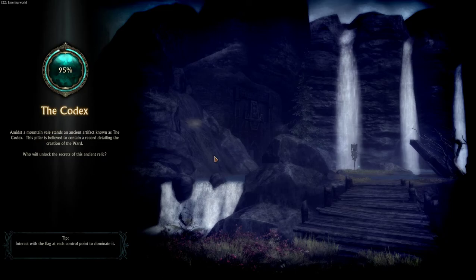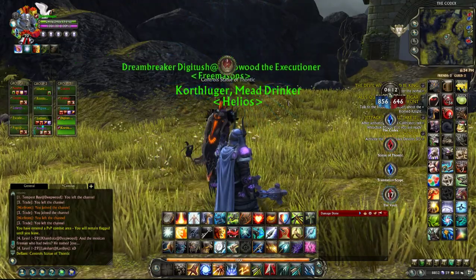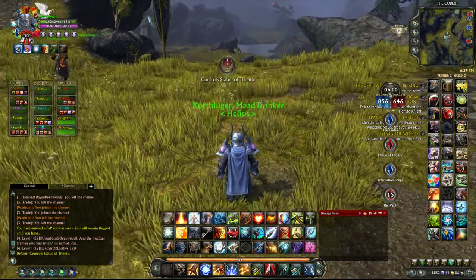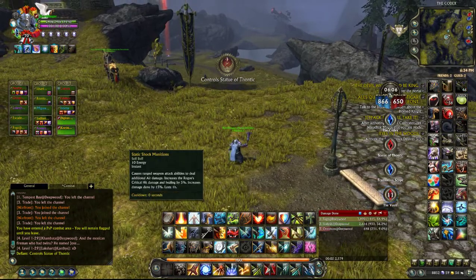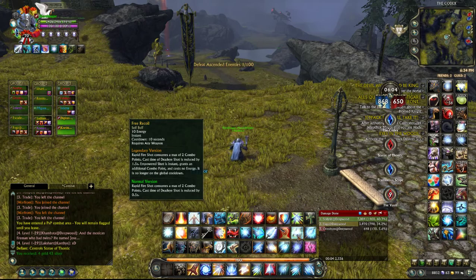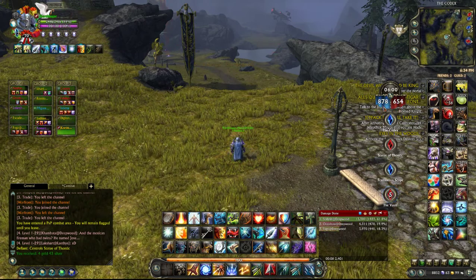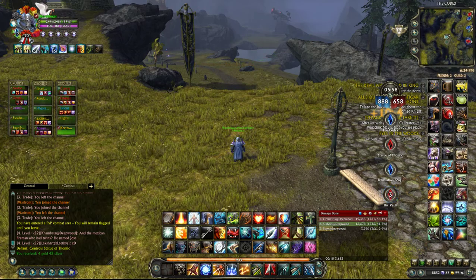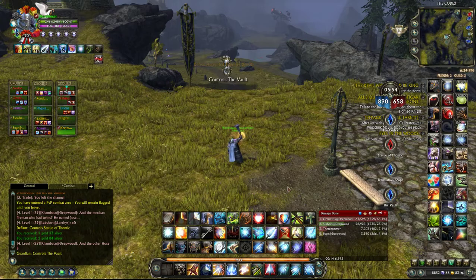Okay, we got the Codex. Codex is old school, vanilla PvP. Oh, crap, I'm already in the middle of a game. Okay, let's see. I'm not even buffed up. I am on the Guardian side, which is good because we are winning. This is Guardian score, Defiance score. Get all my buffs.